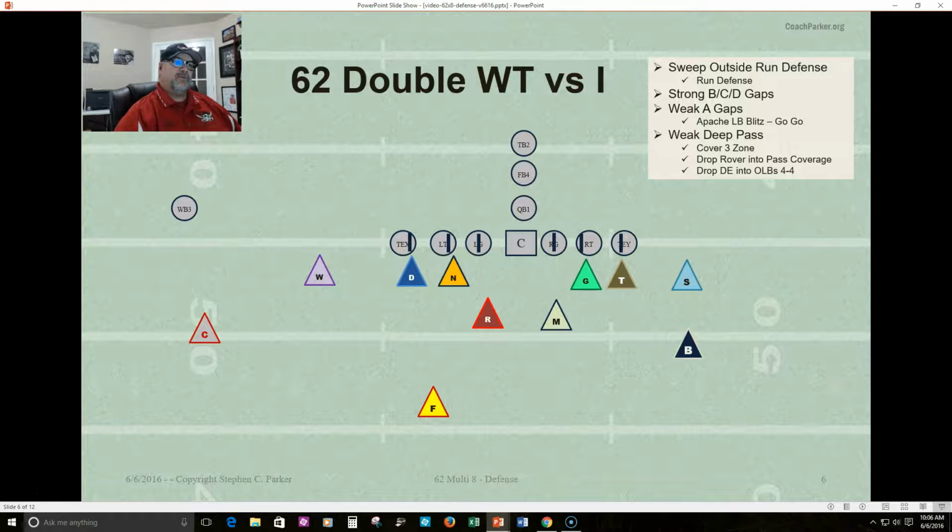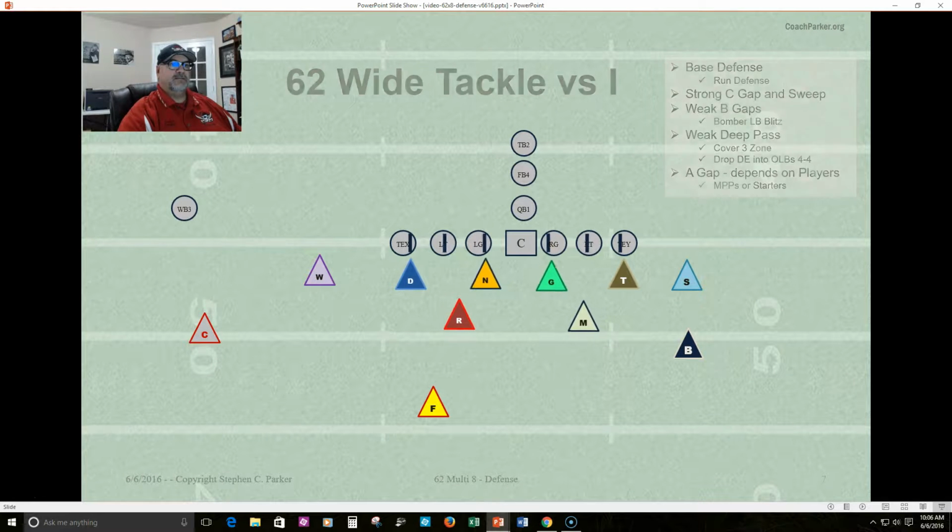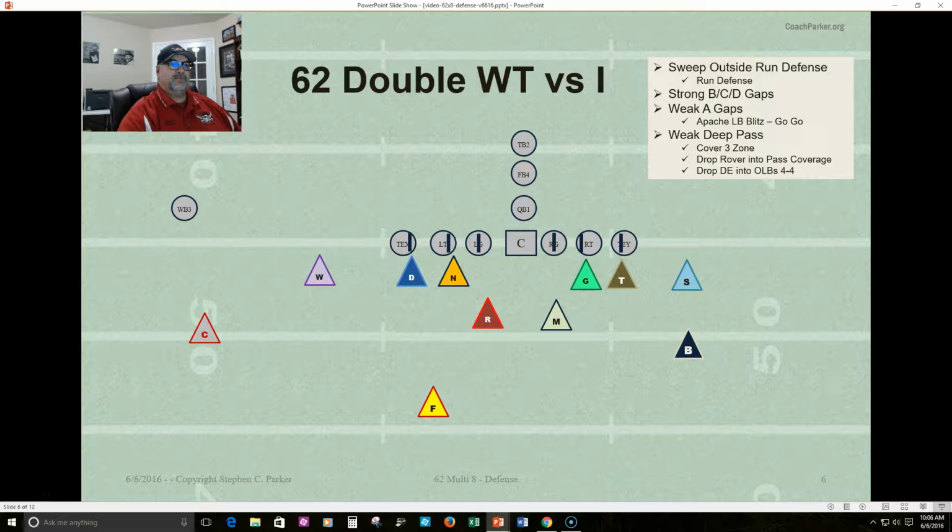But based on your scouting report, you can probably see some tendencies here and where this would be really worked out good. Great blitz from here is an Apache linebacker blitz through the A gaps, where those guys, the two inside linebackers, can cross, or they can just shoot up, or you can shoot both or shoot one. But that really works out good, especially if they've got a weak and worrisome center. So we're in the 6-2 double wide tackle here, and then we always transition back into the 6-2 wide tackle, and you can see again how you just move in and out of that particular defense. You see that?